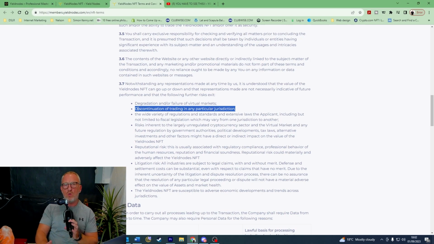So if Yield Nodes as a product, as a platform, is no longer profitable, we've all got our balances sat in Yield Nodes. Okay, so the masternoding of Decenemy coins, etc., the way they were making money before is no longer working. We're going to have to switch things up. We're going to switch to Yield Nodes Pro. Yield Nodes Pro is going to mean investment into real world assets. I'm yet to see anything actually happen there. What's happening there? No sign of a Yield Nodes Pro website or any of these real world assets being purchased.